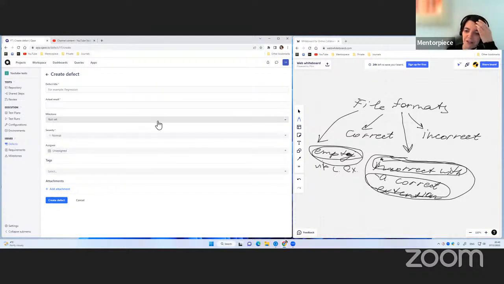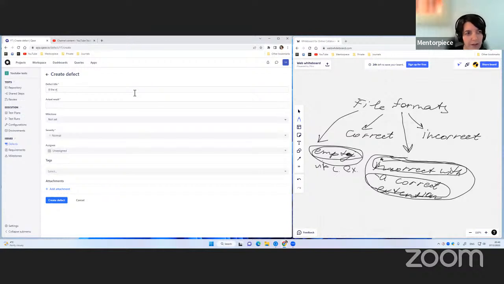But we can formulate it as: it is not a video inside. So we have a video extension, but not a video inside. And it doesn't matter if we have empty content or incorrect content inside.